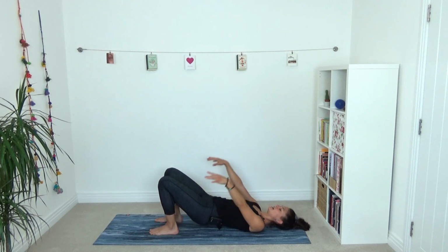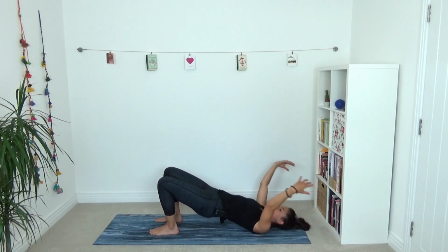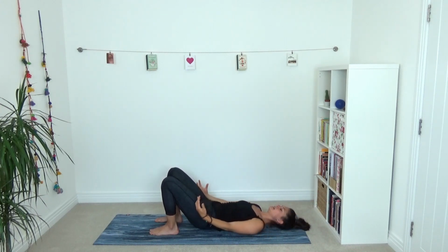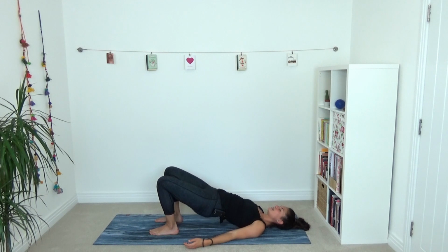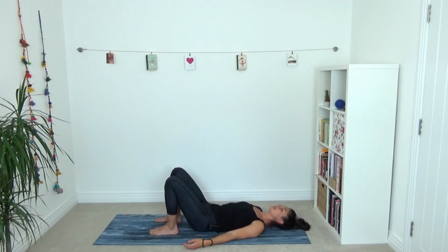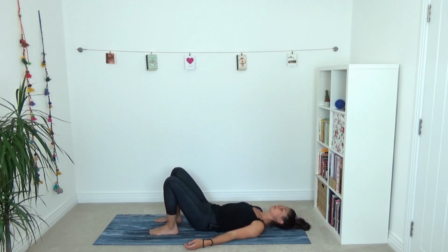And of course, if you want to take your arms with you, you inhale, arms come behind you, and you exhale, arms float down towards your sides again. If you can now, close your eyes, bring your awareness inward, connecting to that unity of movement and breath. Take a couple more rounds.